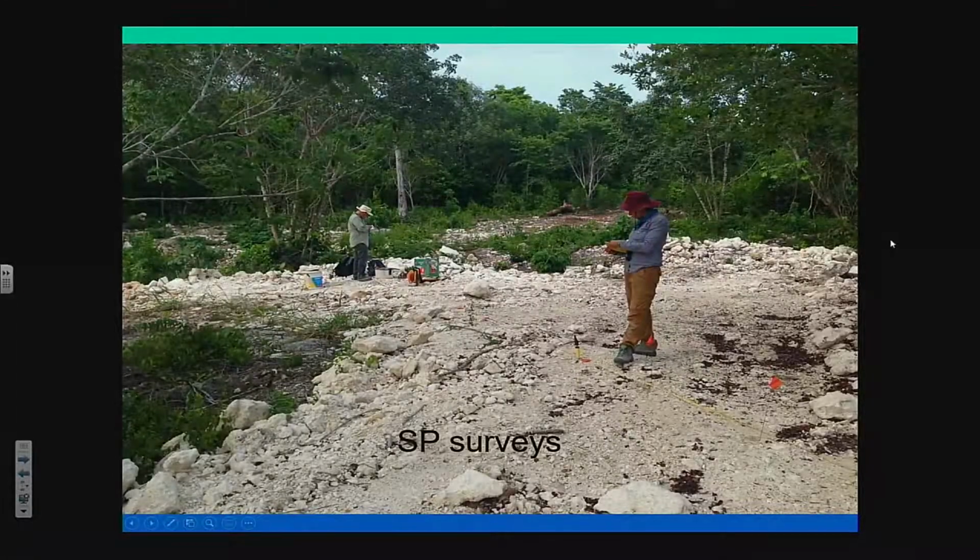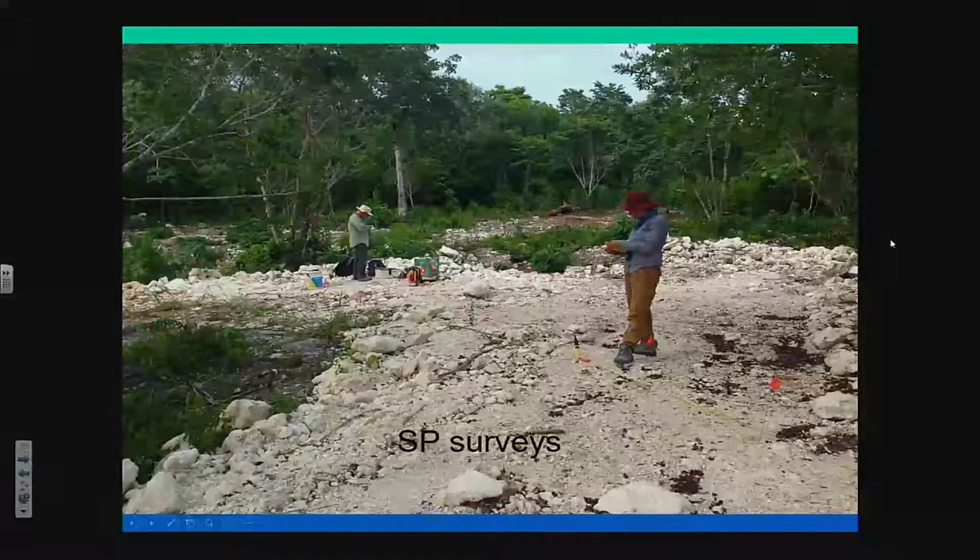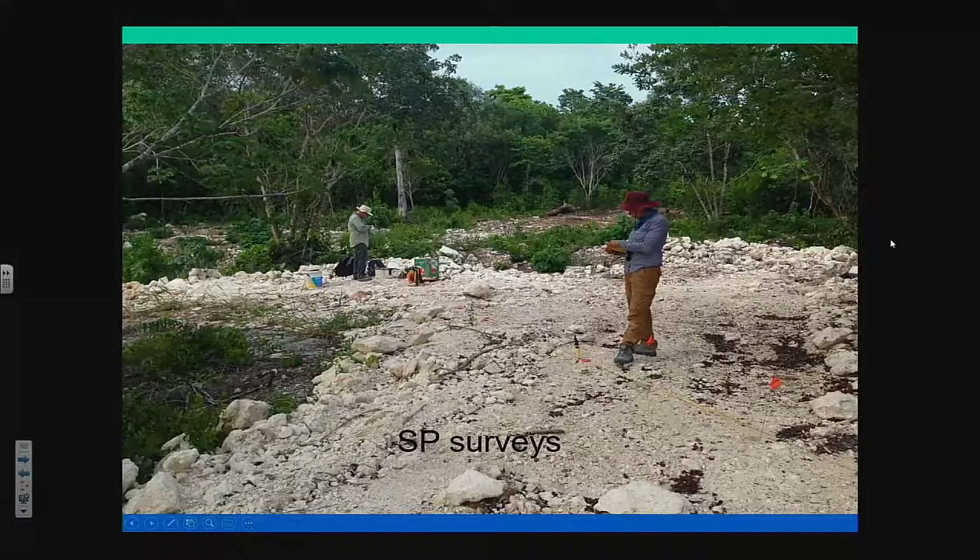This area was unusual because they had cleared it. Normally this would be the jungle. They were trying to develop the cenote. It didn't really go well. It was abandoned when we got there. But it gave us the chance to actually see, and if you go back in here, you'll actually see sinkholes and all sorts of things that normally you wouldn't see.